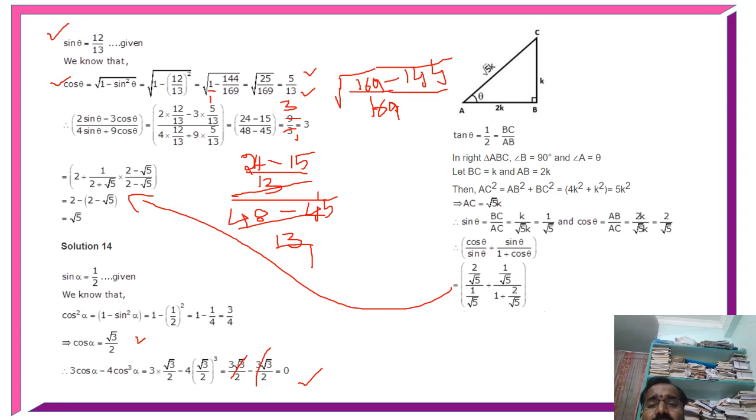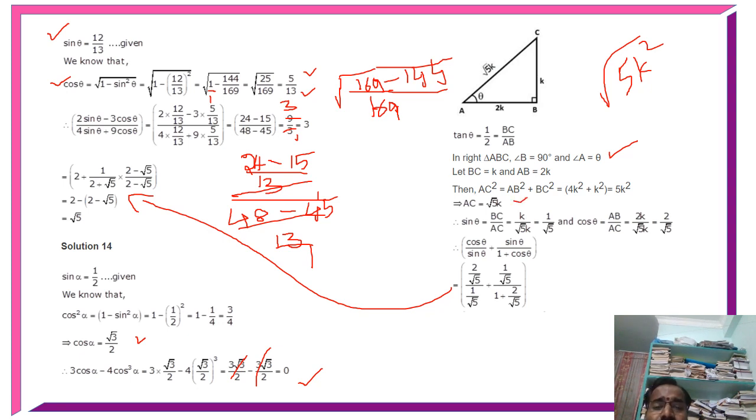In right triangle ABC, angle B is 90 degrees. So angle A is theta according to the figure and the question. BC is K and AB is 2K. Substitute in the Pythagoras theorem. In a right triangle, the Pythagoras theorem is applicable. So AC square equals AB square plus BC square. If you substitute, 2K whole square is 4K square plus K square, 5K square we have. If you transpose to the other side, it becomes root over 5K square, and 5 is irrational. So we get root 5. If you remove the square root, it will cancel, root 5K.